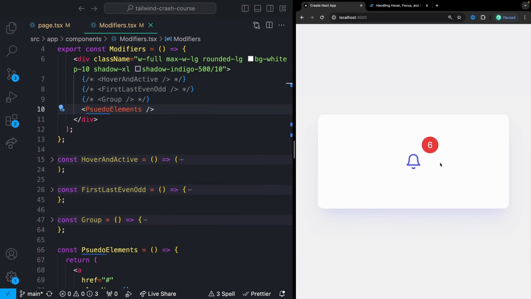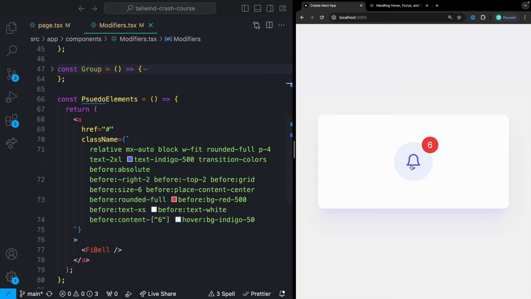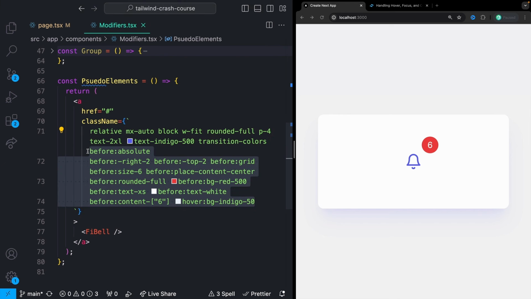One last example is using pseudo elements. So maybe I have something like an icon like this for notifications, and I want to use a pseudo element to show the little icon bubble. I can totally do that as well. It does obviously get a tiny bit bloated. I've added this on multiple lines to make this a little bit easier to see, but it's not particularly complicated.